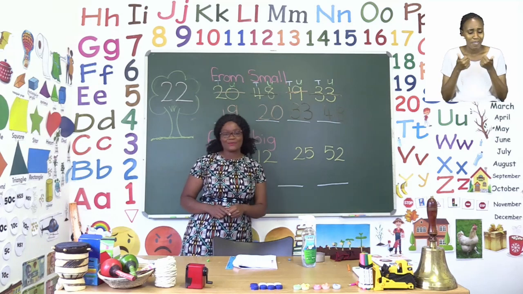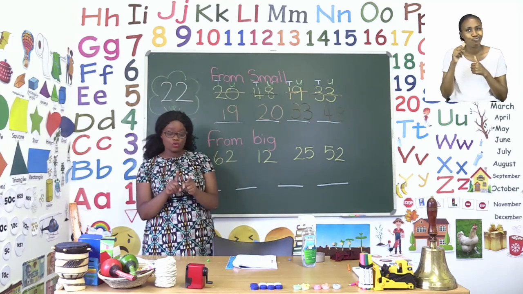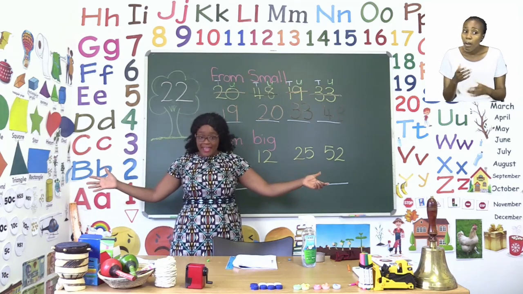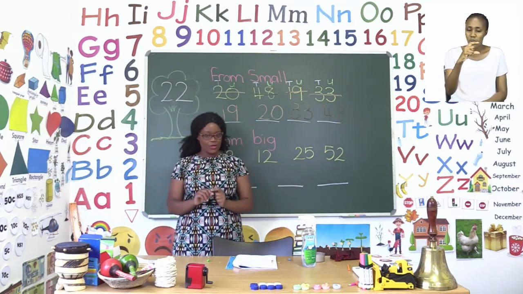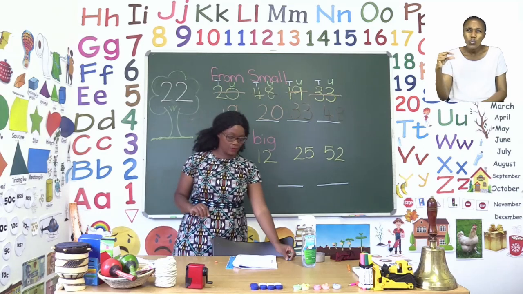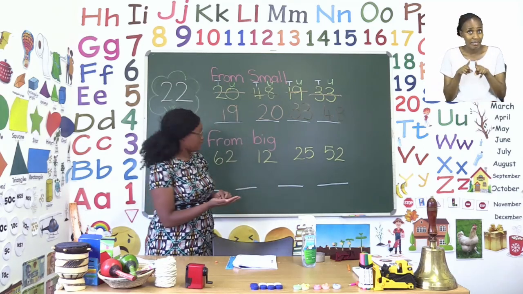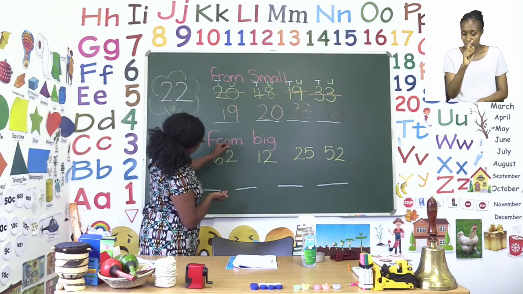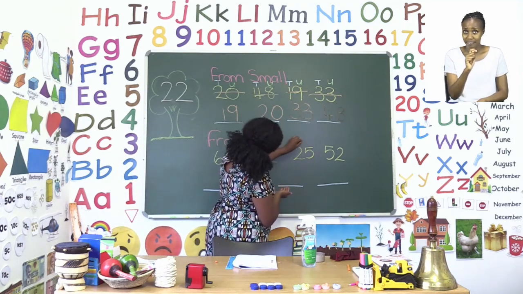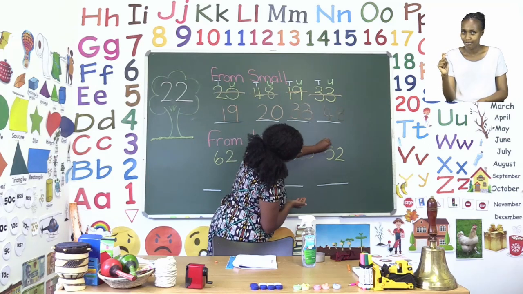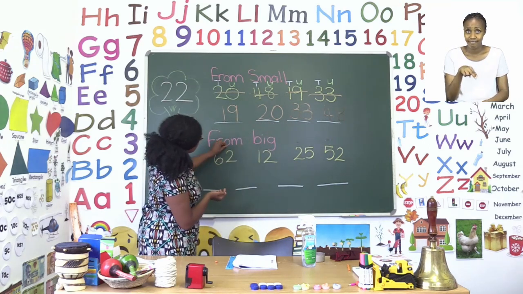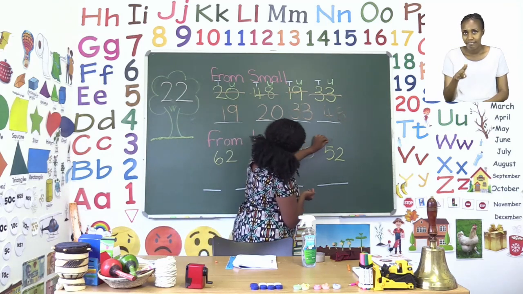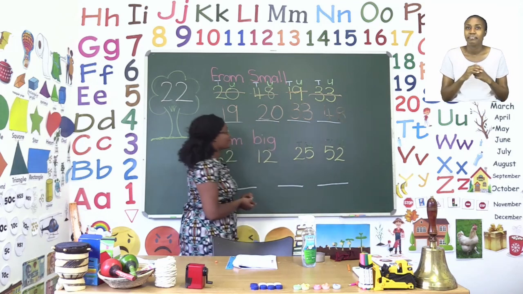Good job, everyone. Now this was from small to big. The next one is from big to small. So we start like what we did before, taking two different colors and then putting a T on top for Mr. Tens' friends. And then when we're done, we take the next color and put an A on top for Mrs. Units' friends. Good job, everyone.